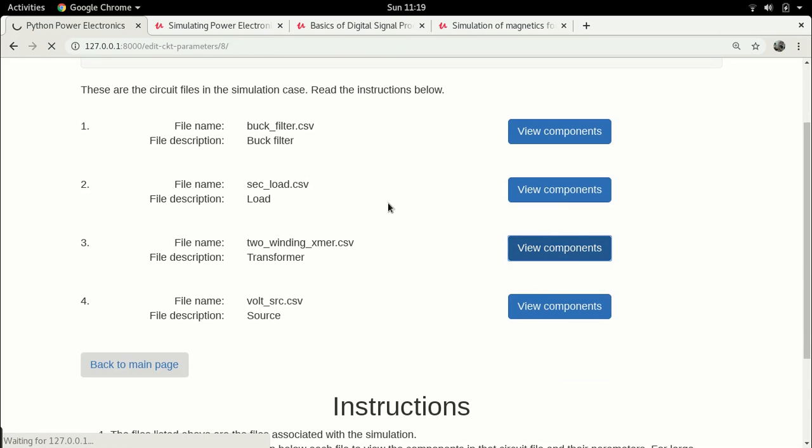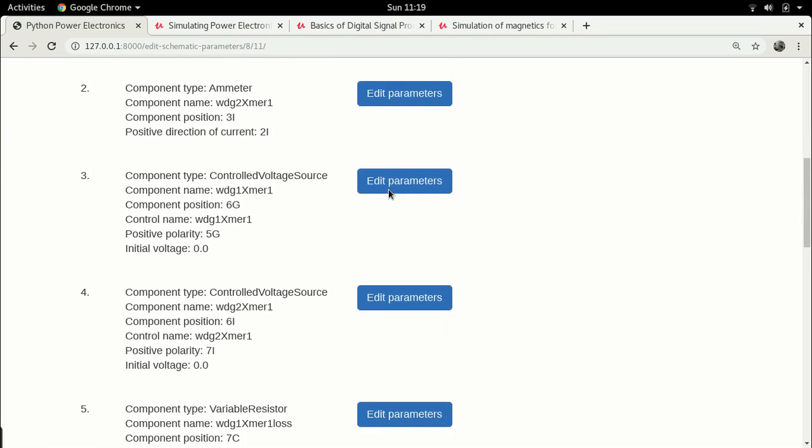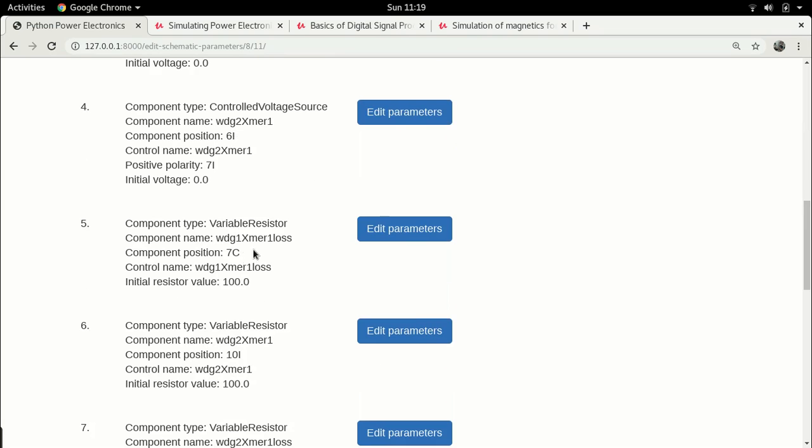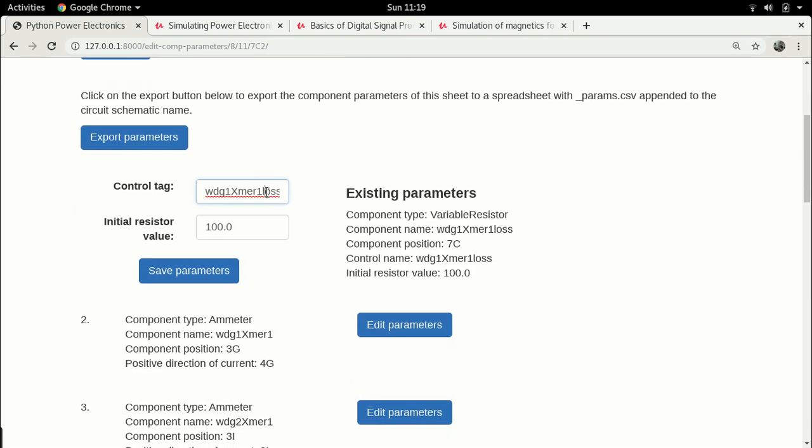We just have to change the parameters of the transformer. So as you can see, this is a new one which we've added, right? So there is a variable resistor, right? It is, we can give, the name is winding 1 transformer 1 loss. We can leave it as it is, or you can name it something else. So for example, we can call this XMR1 mag loss, right?